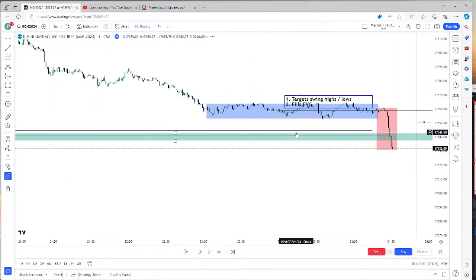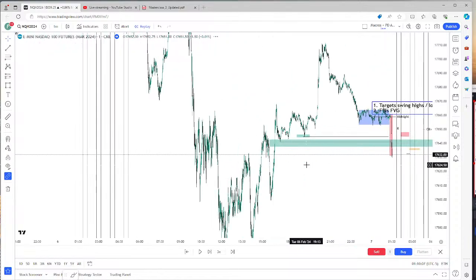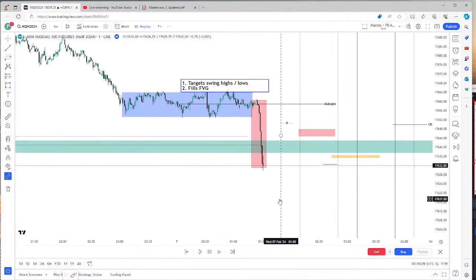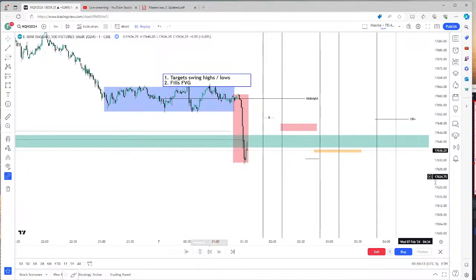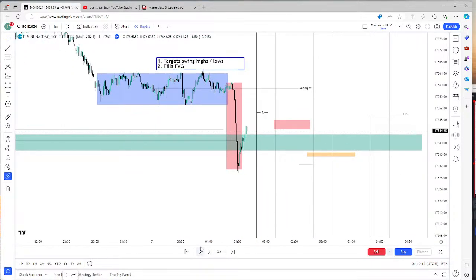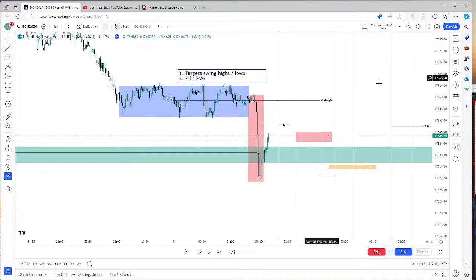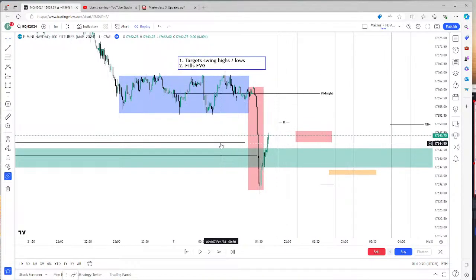And let me just have a look, Meeks. So what I believe happened here, we'll just play this out. It was a lot more choppy than I anticipated. So I think in the Discord, I was like, oh yeah, power of 3 potentially. And it was just a lot more choppy. I wasn't really expecting it to take that long to reach the accumulation highs. That's the thing.